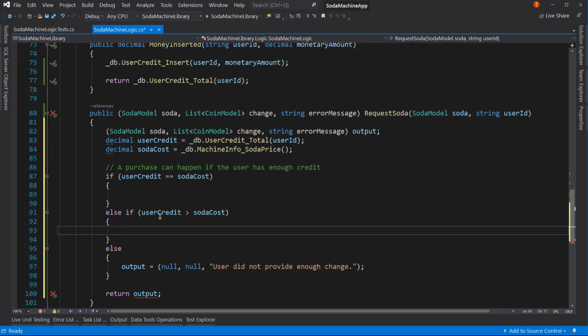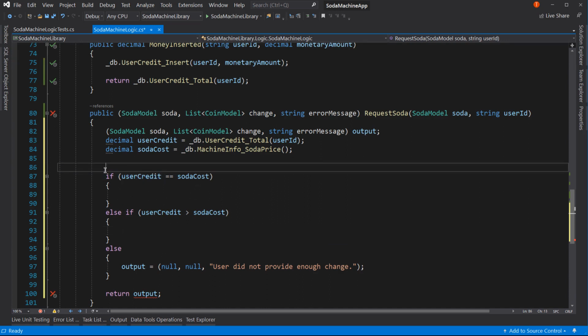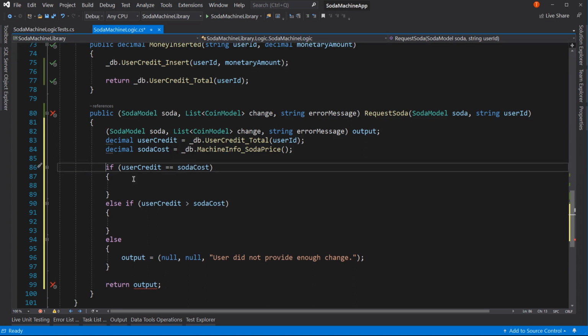I think it's a little more clear. Now we have 3 different sections. Okay, so now we can delete out that comment and put it maybe inside here, or I sometimes like to do it at the end if I have enough space, where we say no change needed. And then down here we could say change required.